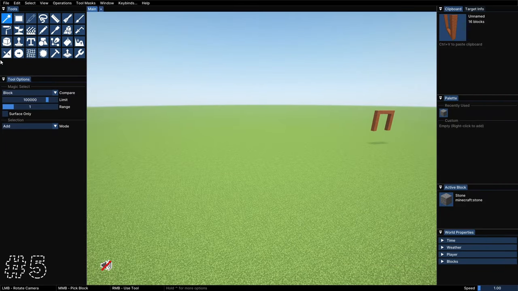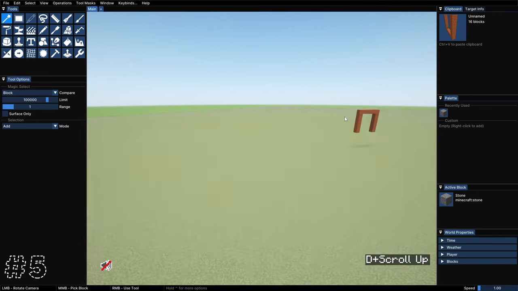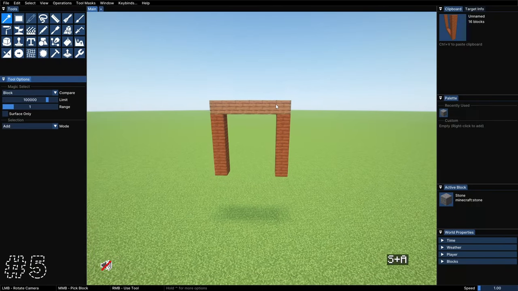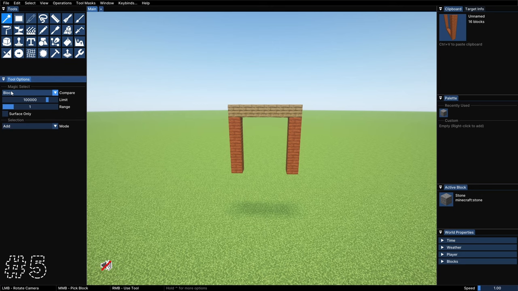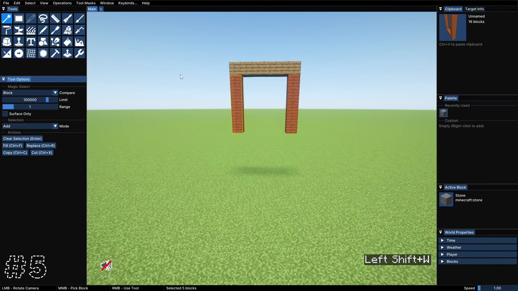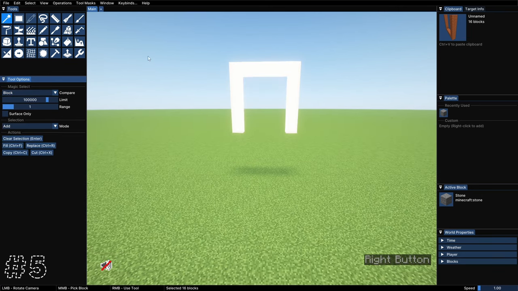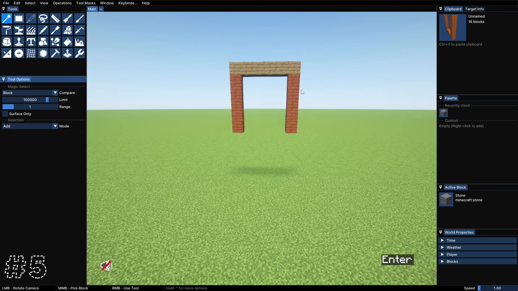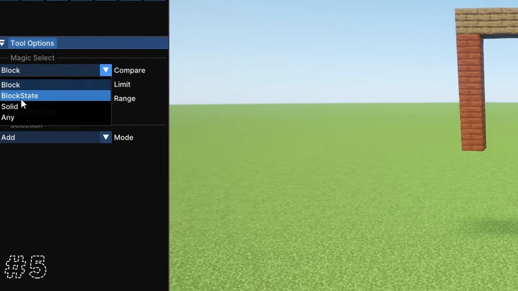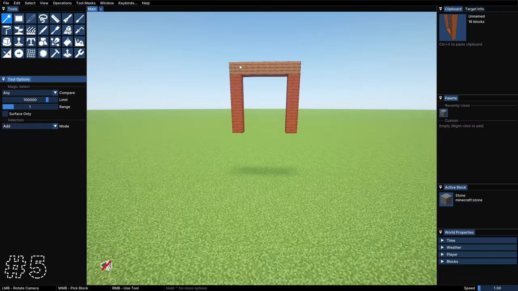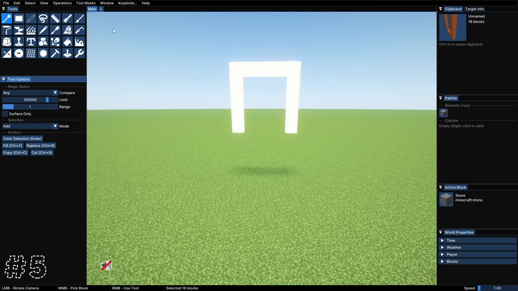Continuing with the editor mode accessed with right shift, we've seen how to select with the magic selection. One tip here is, let's say that this is not just acacia, but it also has oak, and we still want to select the entire thing. We could select each part separately, which would be more complicated if we have more blocks. So what you want to do here is change this option from block to any, and now it's going to select everything with one click.